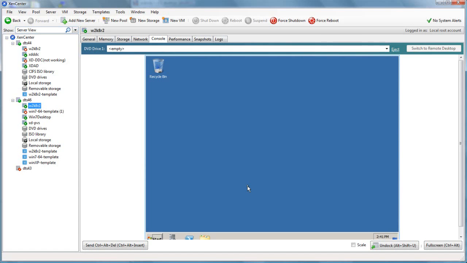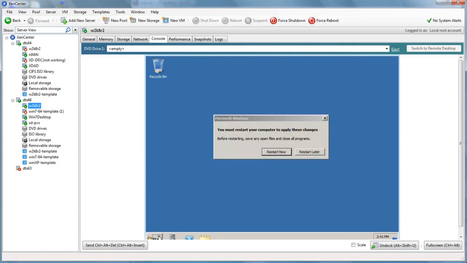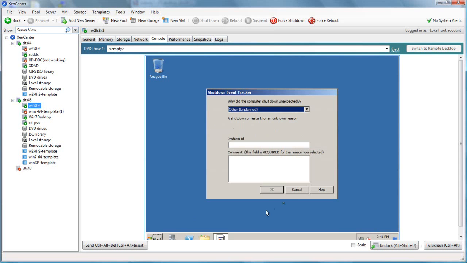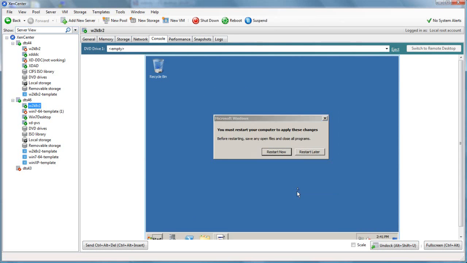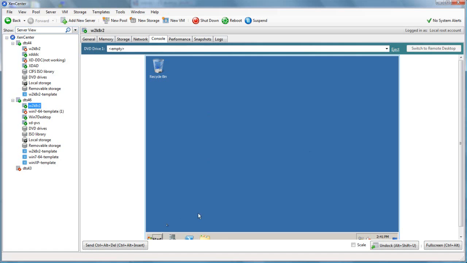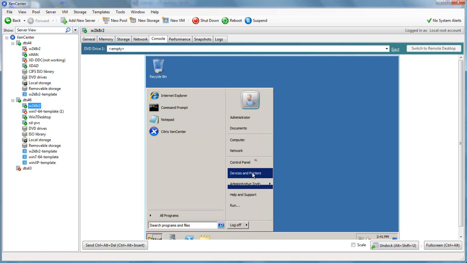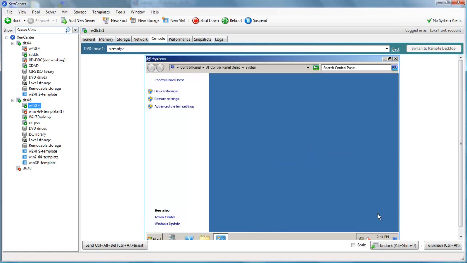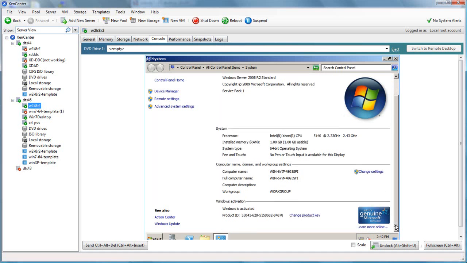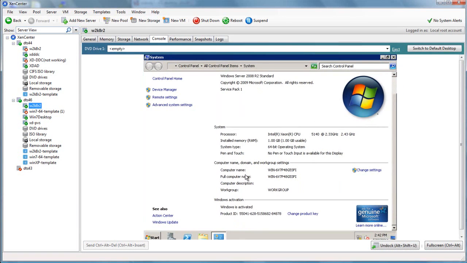So let's go ahead and go to our computer information. And it says, hey, you did a restart. Let's go to the computer information. Look at our properties. And if we look at the bottom, the activation status is activated. So we're able to keep all the same activation information, do a complete restore, second server in a Xen environment.